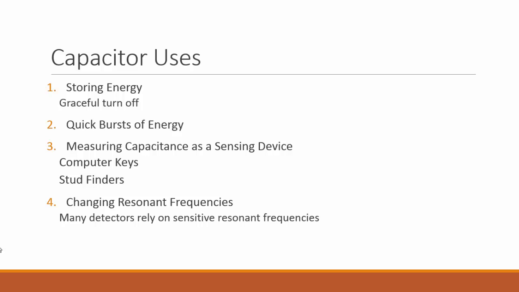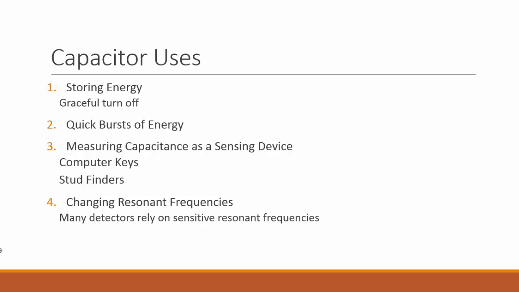Now, what do you use a capacitor for? Well, number one idea is you use it to store energy. Batteries provide energy at a constant, slow pace, sort of like a pump flows water through a pipe at a constant, slow rate. Capacitors can build up and up and up energy, and then dump it out quickly. So it can store it for a quick burst of energy, and that's equivalent to slowly filling up a bucket and then dumping the bucket out.